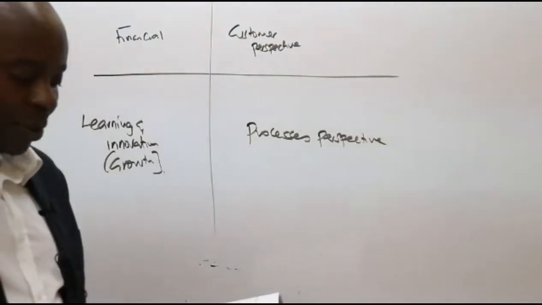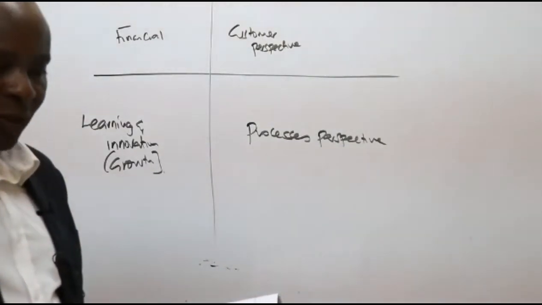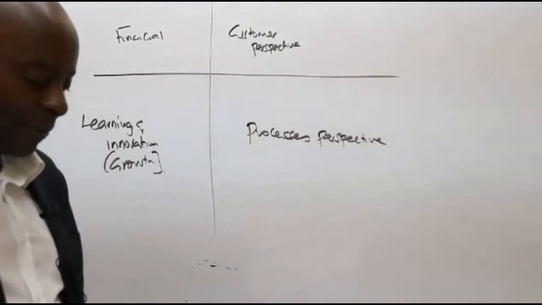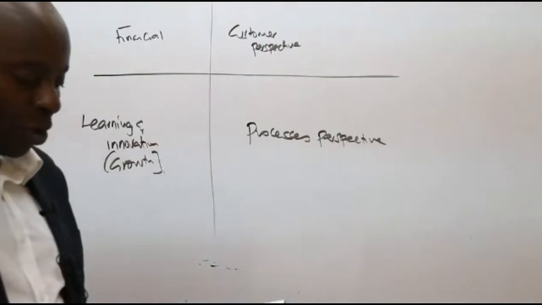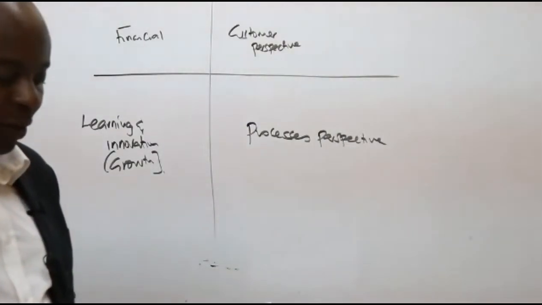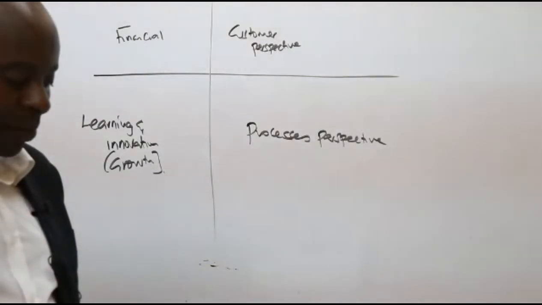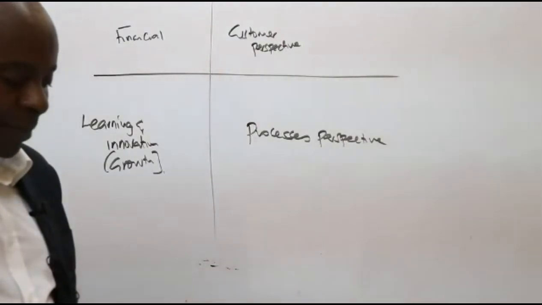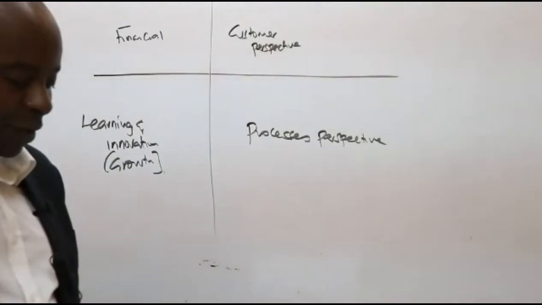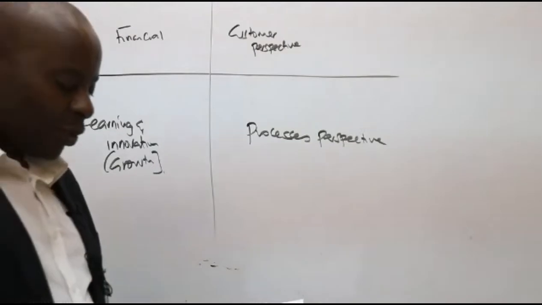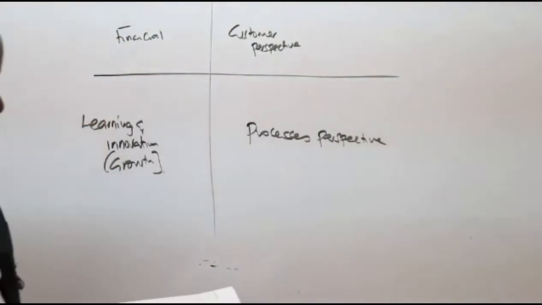So I can see units produced, existing product 25,000. And the new product they produced 5,000, quite a good company. Production cost, I can see the existing product 375,000. I can see the new product there 70,000. Sales revenue, hours worked, development cost. So they want me to compute the performance indicators that could be used for each of the 4 perspectives on the balanced scorecard.